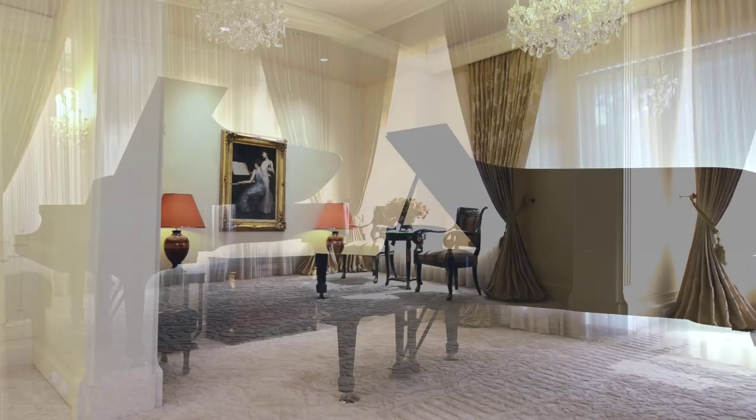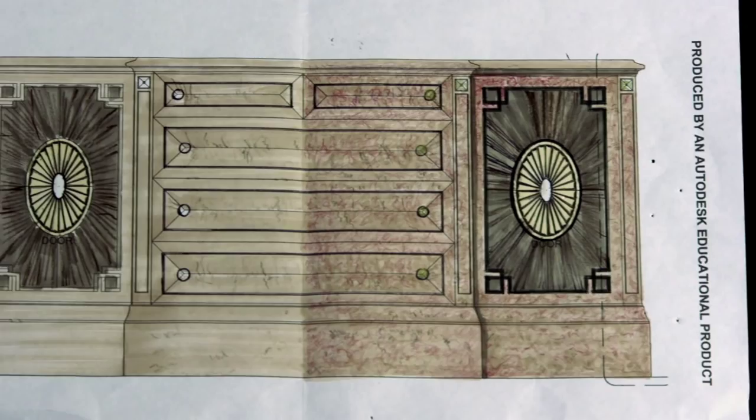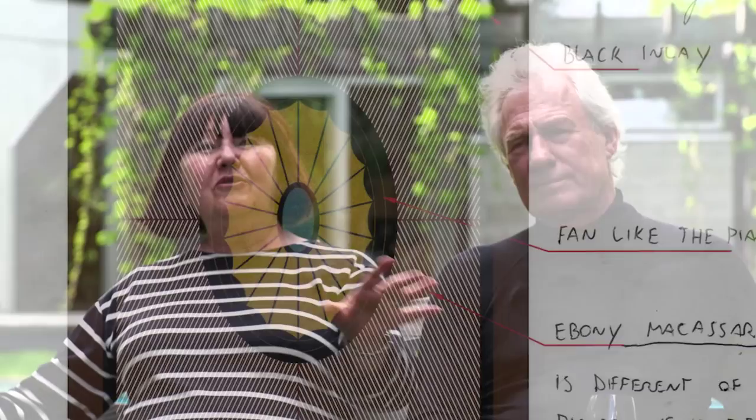When he decided to invest in this piano, he felt it was important that it should speak to the house on an even bigger level than just being a beautiful piano. So we started researching motifs that were used by the great English furniture makers and cabinet makers. One of the motifs that we both really liked was the medallion that Chippendale developed in a lot of his cabinetry. We used that as a point of departure for establishing the decoration, or the design, in the piano.